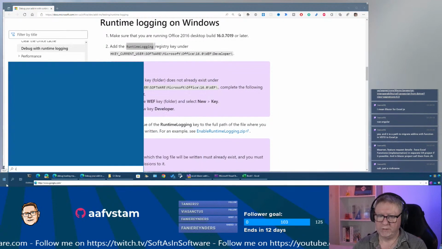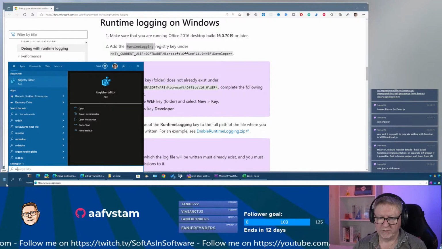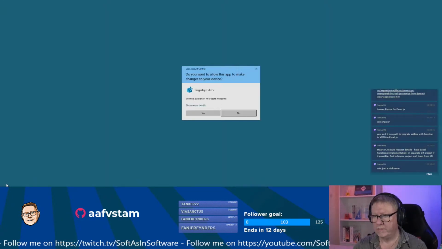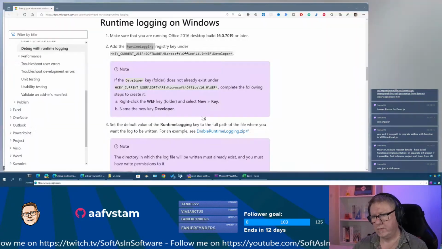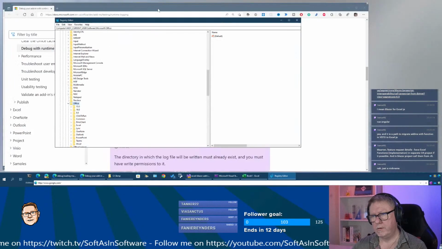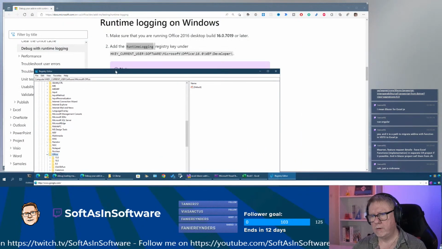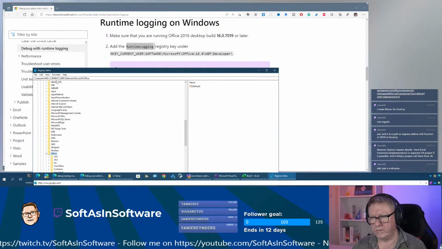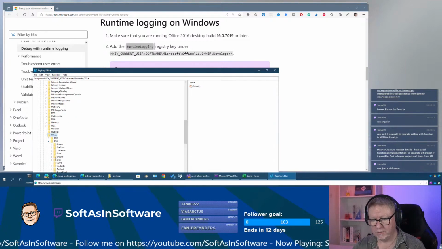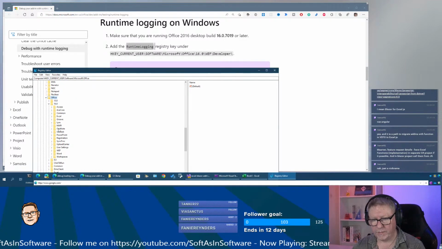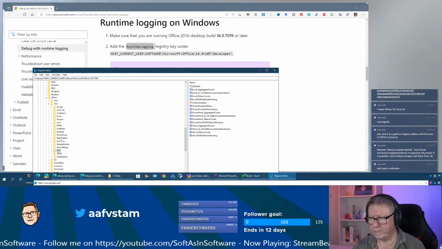That's why I went into the registry, regedit. Current user, software, Microsoft, Office, 16, WEF.